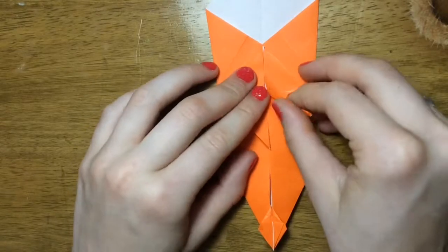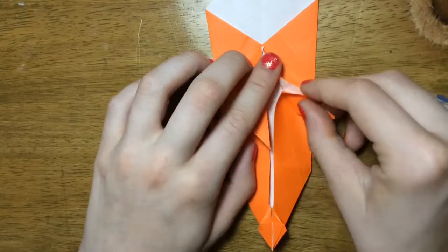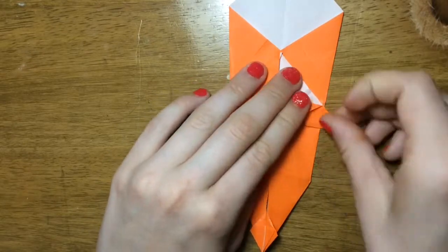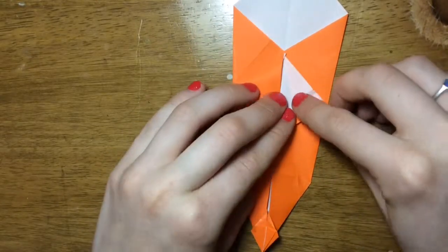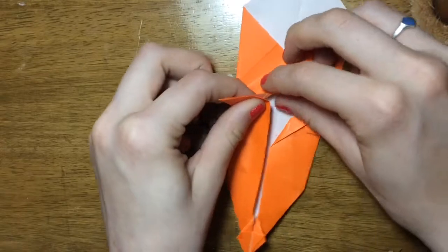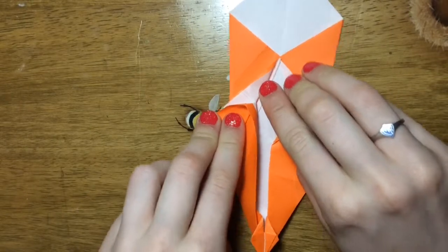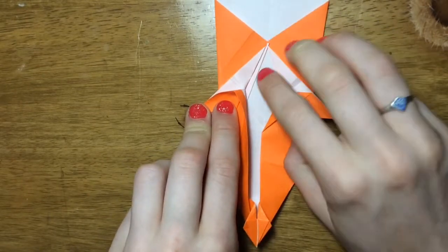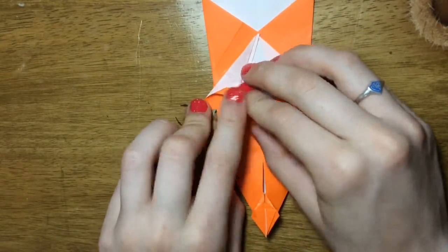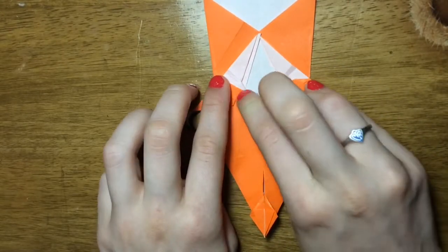And then you're going to take one of the flaps and pull it so that the middle is aligned with here. Then flatten. And do the same thing on the other side. Make sure that these two folds align.